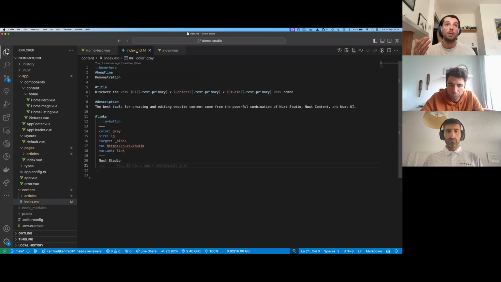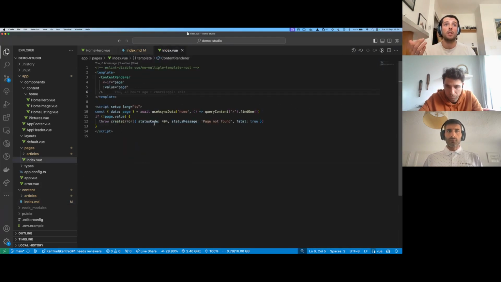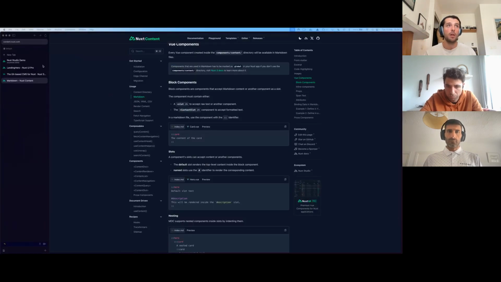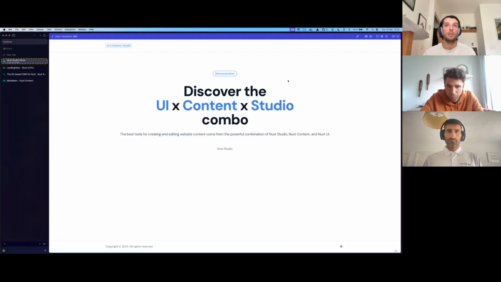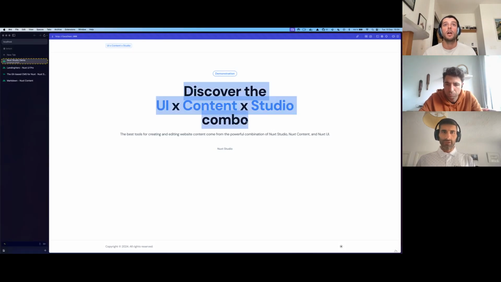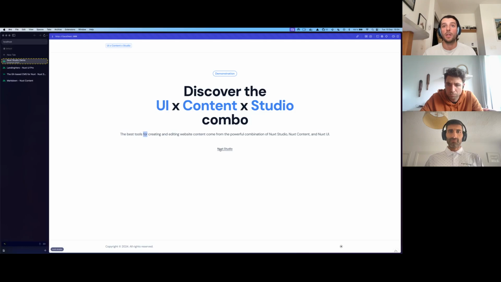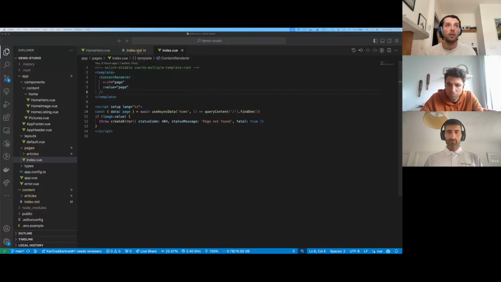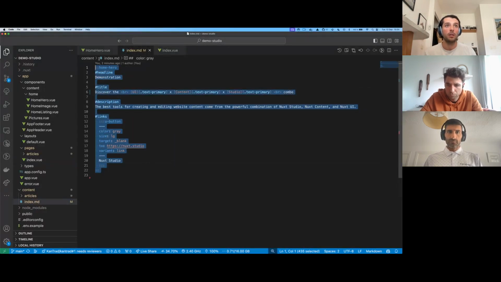So now that I have my Markdown page ready, I'm fetching it and displaying it with the ContentRenderer. It should already be available there. Okay, great. I can see that I have my headline, my title, my description, and the link here. Everything from here is displayed.